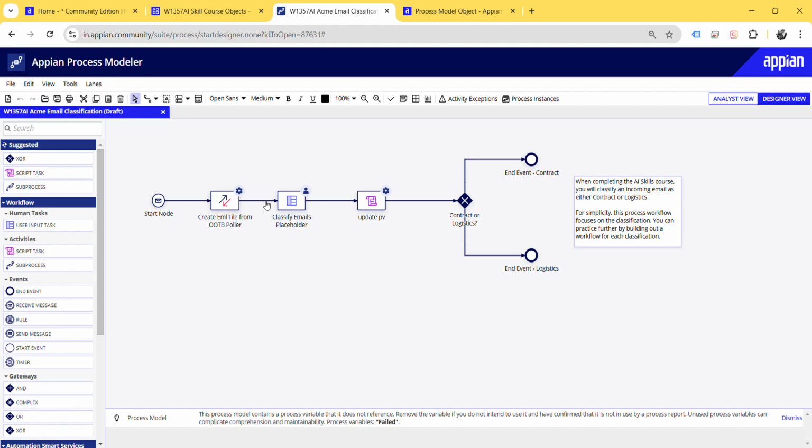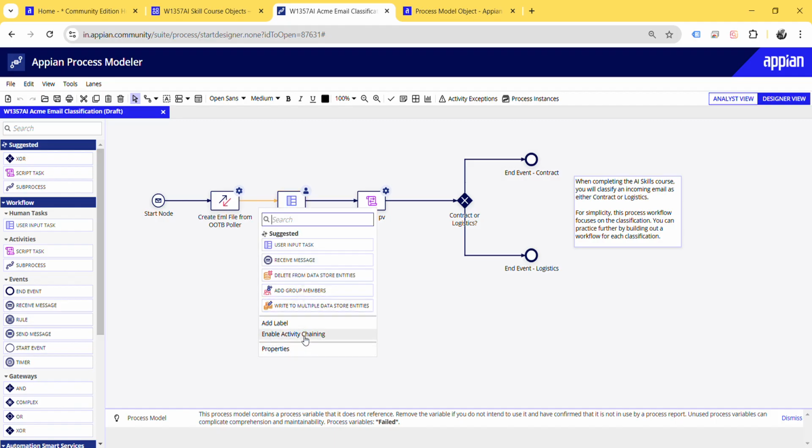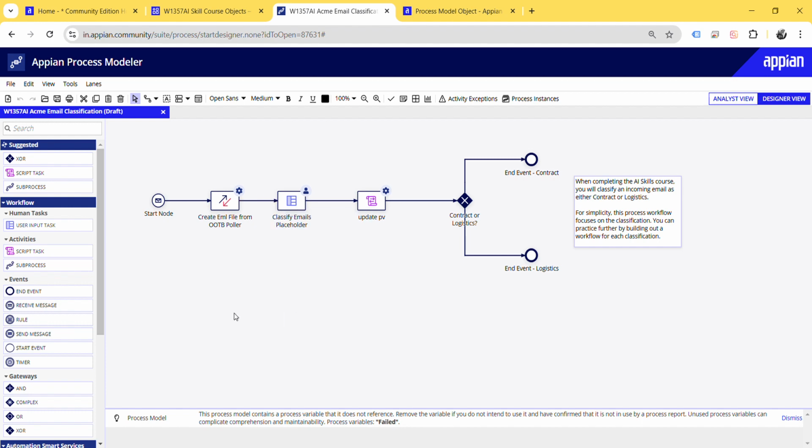Let's work on that particular UIT. If you are not using activity chaining enabled, you can't hold that particular UIT, so you have to use activity chaining when you want to use the UIT, or if you want to refresh the data automatically in the records while using the read only grid.